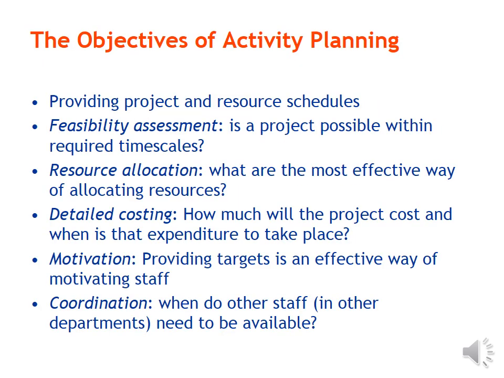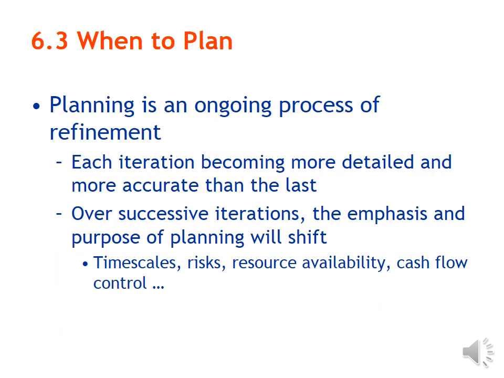So, objectives of activity planning: providing project and resource schedules. Feasibility assessment: is a project possible within the required time scale? Resource allocation: what is the most effective way of allocating resources? Detailed costing: how much will the project cost and when is that expenditure to take place? Motivation: providing targets is an efficient way of motivating staff. Coordination: when do staff in other departments need to be available?